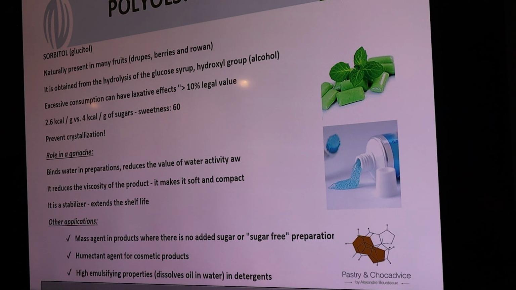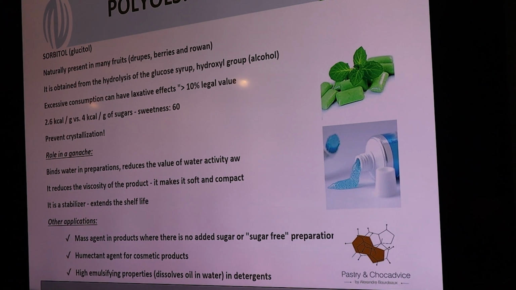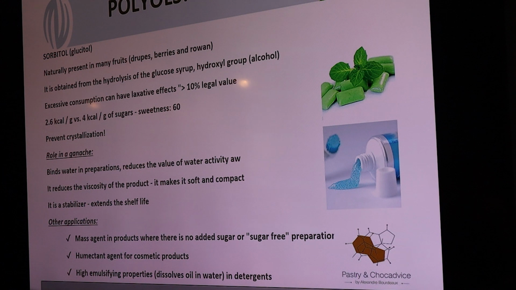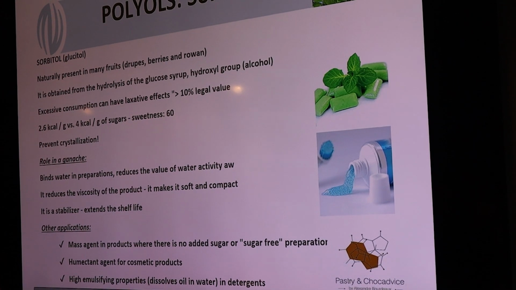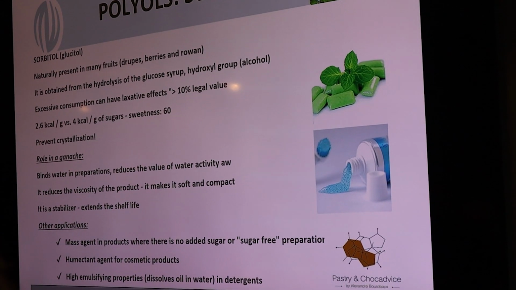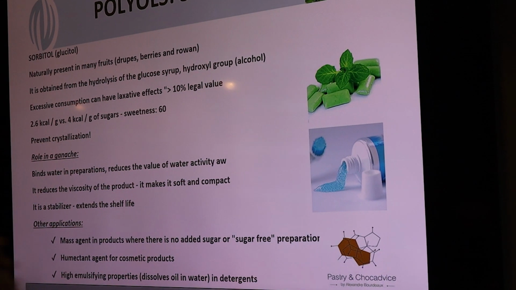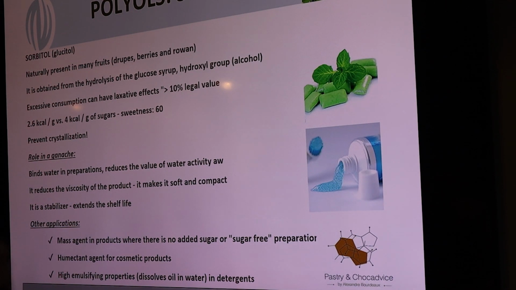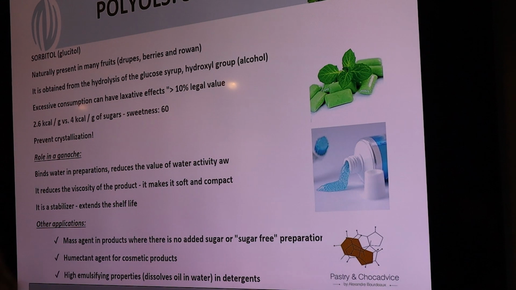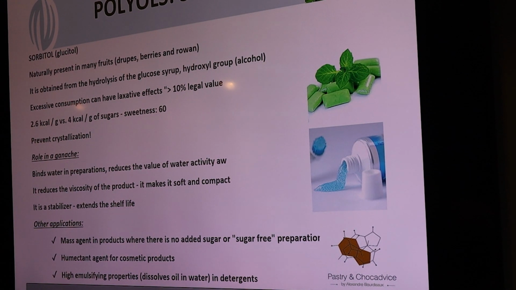Yeah. The advantage of adding sorbitol is if you imagine all those ingredients together, glucose, inverted sugar, sorbitol, you will have the best and the strongest net to obtain all the bound water, all the free water in your ganache. ChatGPT says in Norway there are no specific legal rules limiting the amount of sorbitol that can be added to foods relative to sugar. Oh, that's good. So you can actually make a ganache only with sorbitol. That's good.